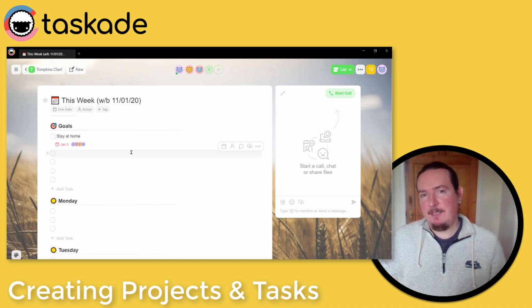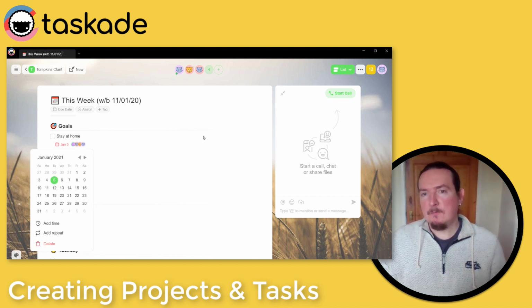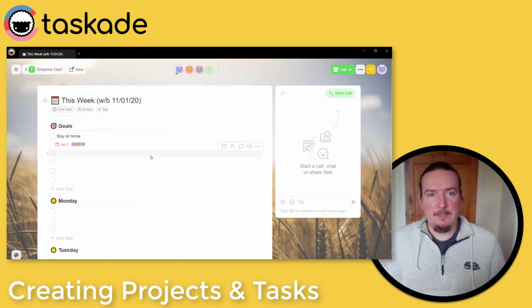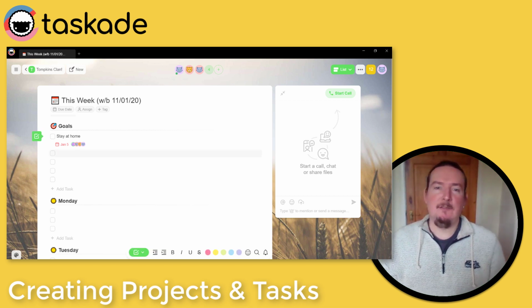You can also give each task a due date, or tap a second date to give it a date range instead. I've found it's definitely handy to do this for each task, so that the task will appear in your calendar on the correct days, and team members who have been assigned that task will be sent notifications and reminders to help them to complete the task on time.